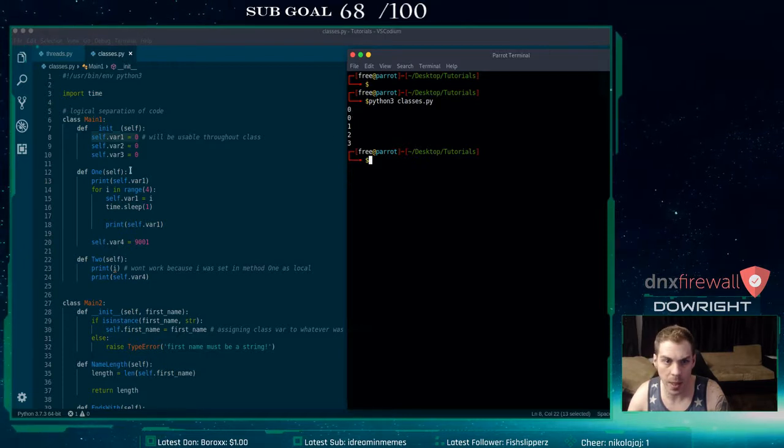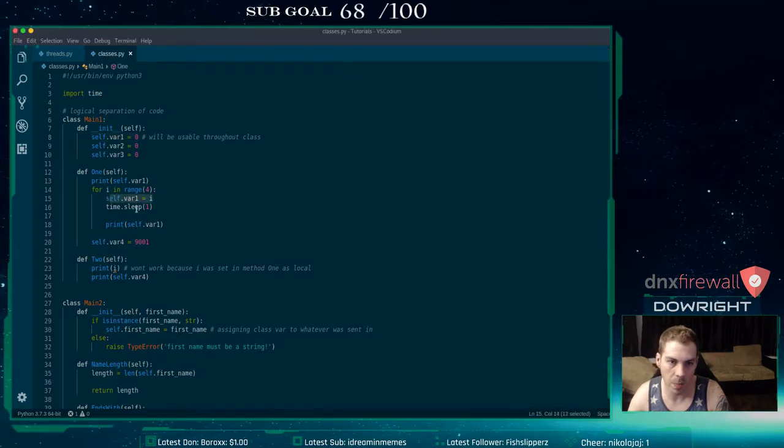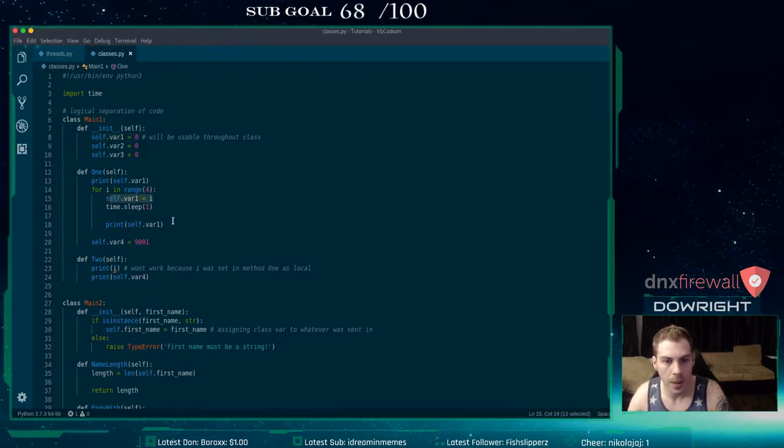But the reason why I did this is because I print the 0 as it was, then I iterate from 0 to 4, which is actually 3, right? So then 0, 1, 2, 3. So the first change, it just basically set it equal to itself. So that's fine.